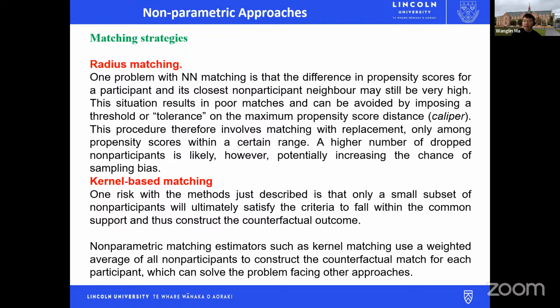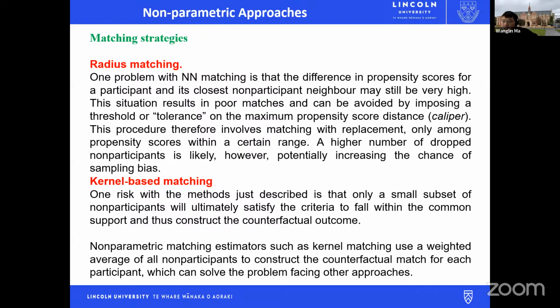The second commonly used matching approach is called caliper matching. One problem with nearest neighbor matching is that the difference in propensity scores for a participant and its closest non-participant neighbor may still be very high. This situation results in poor matches and can be avoided by imposing a threshold or tolerance on the maximum propensity score distance.